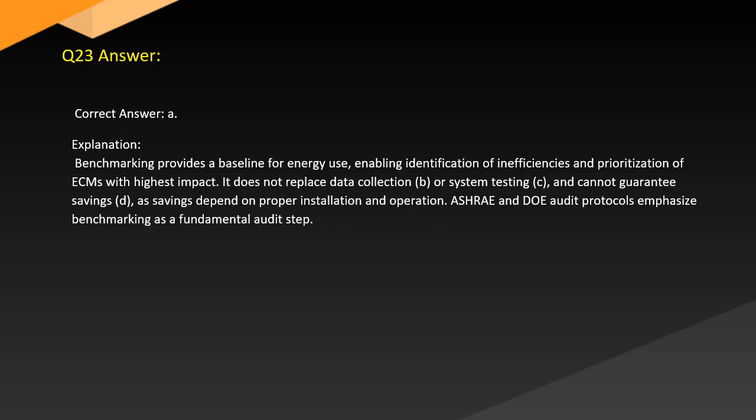Answer. Correct answer A. Explanation. Benchmarking provides a baseline for energy use, enabling identification of inefficiencies and prioritization of ECMs with highest impact. It does not replace data collection (B) or system testing (C), and cannot guarantee savings (D), as savings depend on proper installation and operation. ASHRAE and DOE audit protocols emphasize benchmarking as a fundamental audit step.